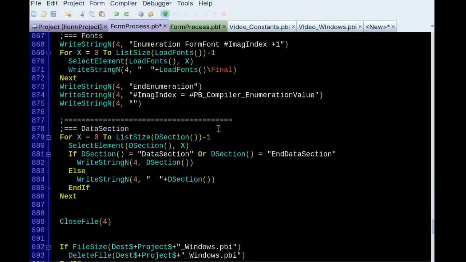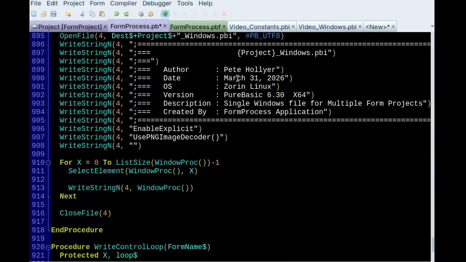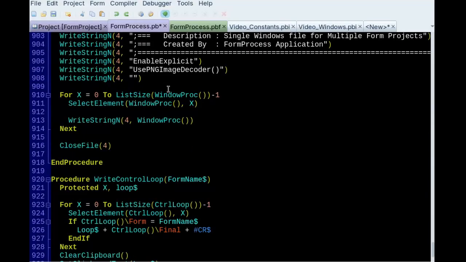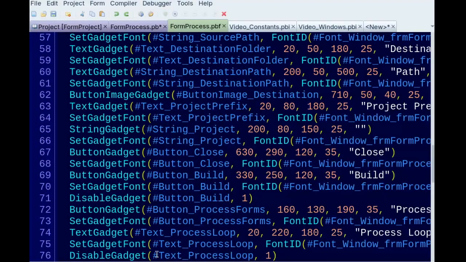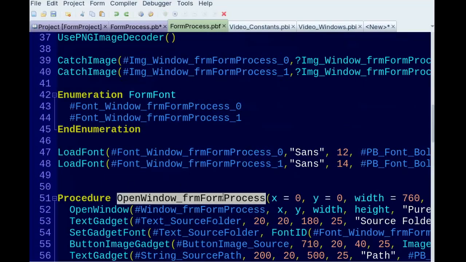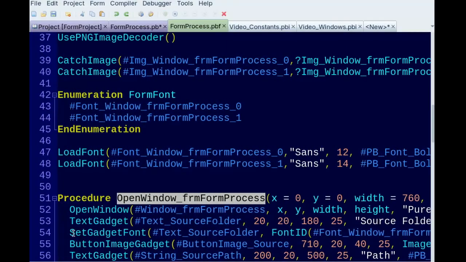If you want to change how something's done, you can simply easily tweak it. Same with the Windows file. Windows file has a little bit more tweaking, I believe, in it. Actually, no, it doesn't. The tweaking is all done beforehand. It's actually pretty good. This piece right here, the open form, I changed the name here. This guy, the form generator of PureBasic, actually handles parentage.